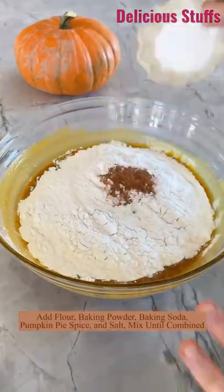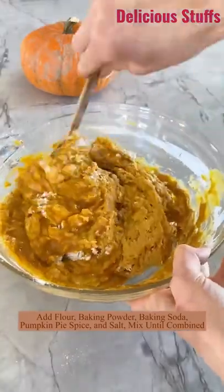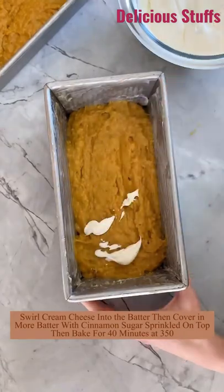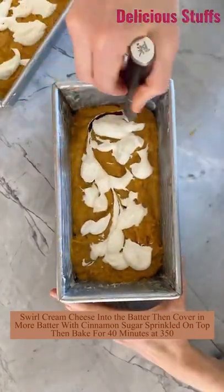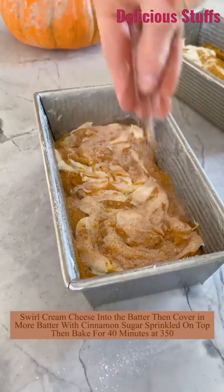It's a little bit of flour, pumpkin pie spice, baking powder, baking soda, and salt. Mix that until it is just combined. Then spoon half the batter into bread pans. Add the cream cheese and swirl it through the batter. Now sprinkle with a little bit of cinnamon sugar. And then you just top with the rest of the batter and then more cinnamon sugar.